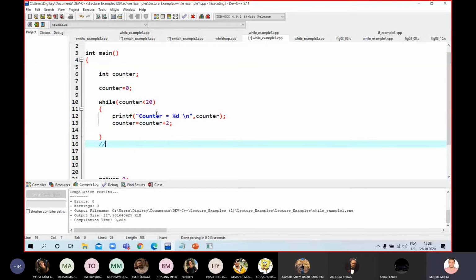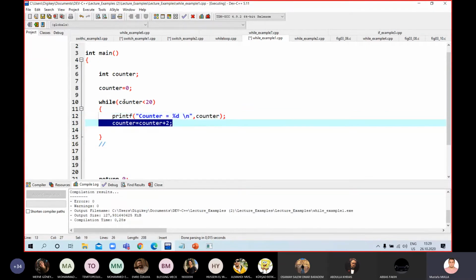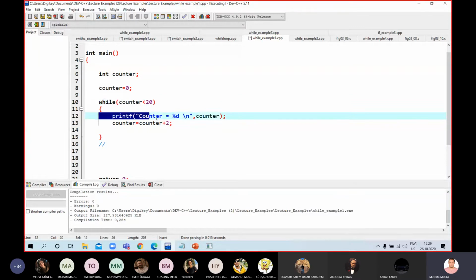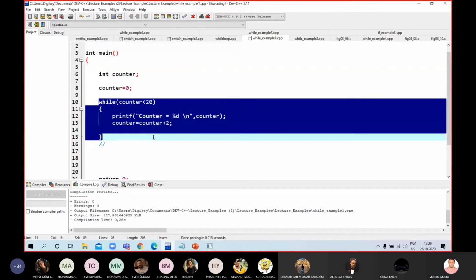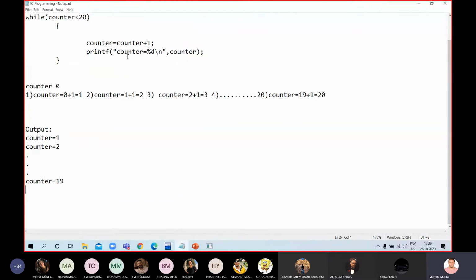When you come to 18, then you are increasing it and exiting from the loop before printing the value. You got the idea? It's different than the previous examples because there we were printing it after the counter increment, so that's why we were printing the last value of the counter.